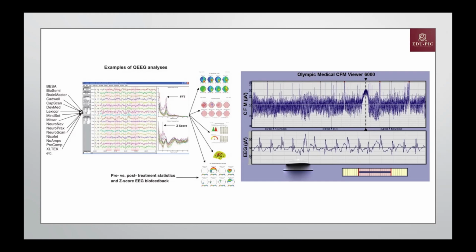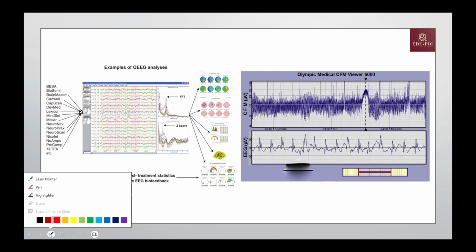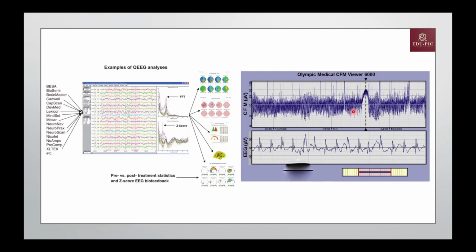While on the right-hand side you have CFM monitoring, so it's all augmented into just two channels, and that helps you see what you're dealing with. It's very easy at this point to identify that this is different from the rest. So this is a suspicious seizure, or maybe, if someone can put a marker, someone was just delivering care or moving the patient. But there is something that changed here that you can easily identify. It doesn't need someone with a high level of training to know that this is a change.